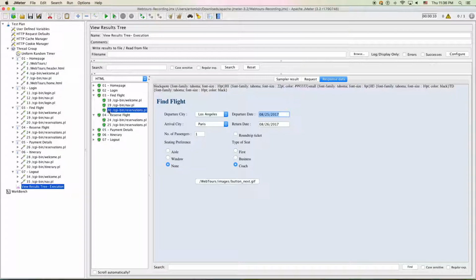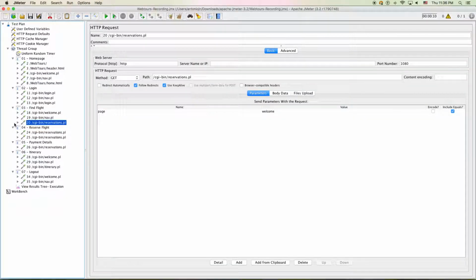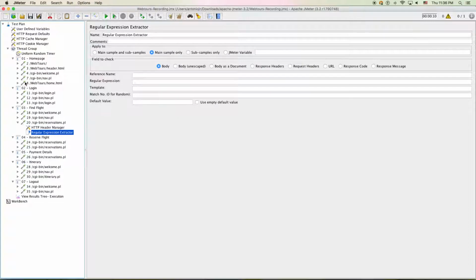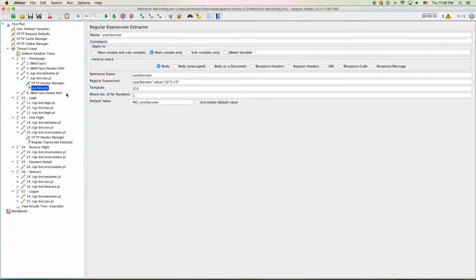In the response of this request, we have the valid test data that I'm going to use. So let's grab the correct test data from here. I'm going to click on Add Post Processor. I'm going to use a regular expression extractor. You can just copy and paste the other regular expression extractor.